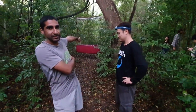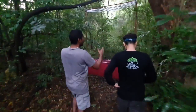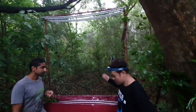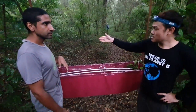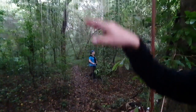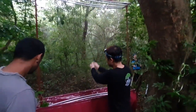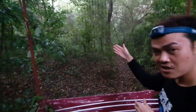Here behind me is something he set up to catch the bats. Peepat, could you tell me a little bit about what this device is and how does it catch bats? This is one of the bat traps, called a harp trap. Harp, meaning you can see it looks like a harp — like a musical instrument. Exactly. It's comprised of four frames of fishing line to catch the bats, then they fly along this path and enter into fine, small fishing lines — four layers of them.